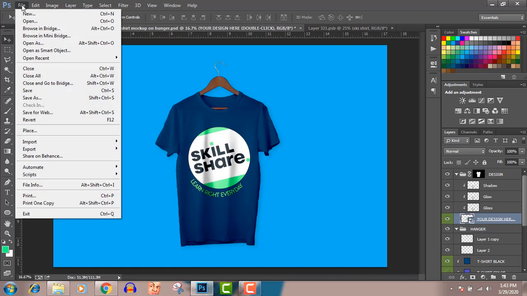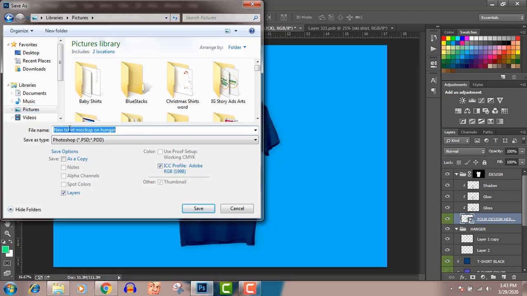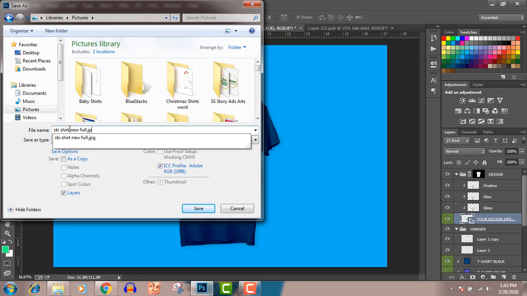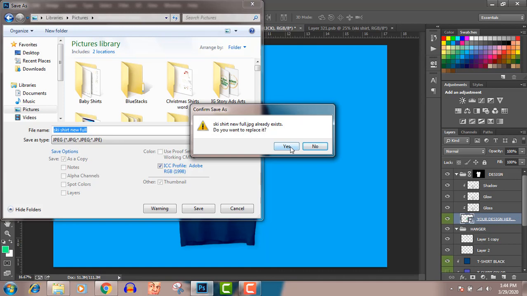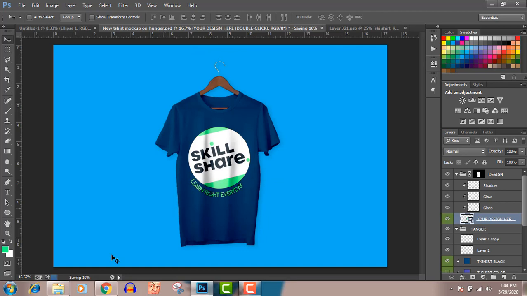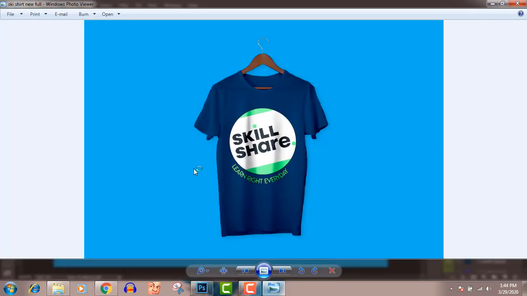So now you go to file, you save as, go to pictures, you save it as new. Then you save it as PNG. You press save, and that's it. Your design is saved. Press OK. Once it's saved, make sure you go back to cross check. It's very important. It's a process you always have to do. Make sure you go back to cross check that your design is available for you.